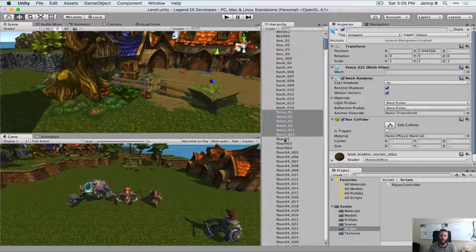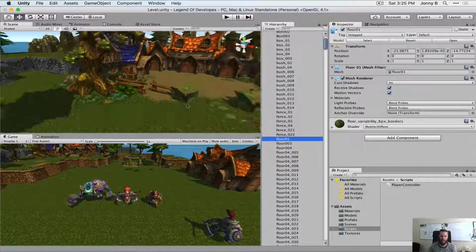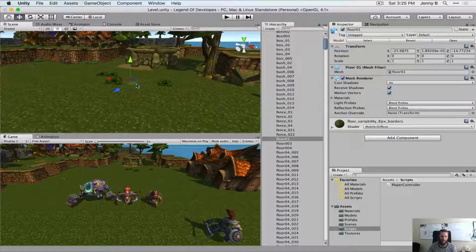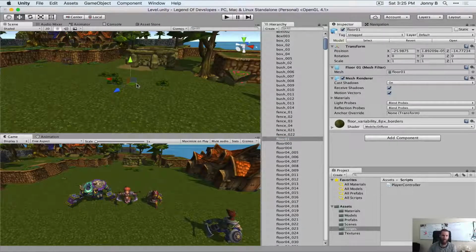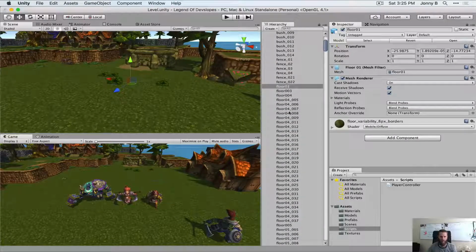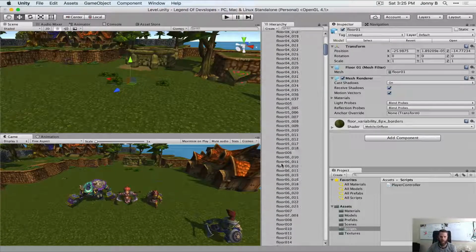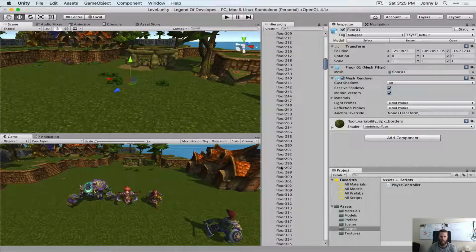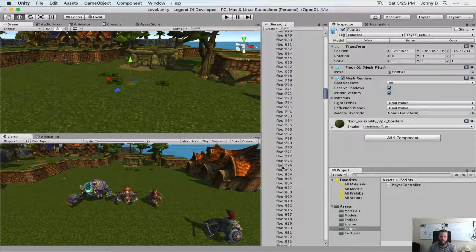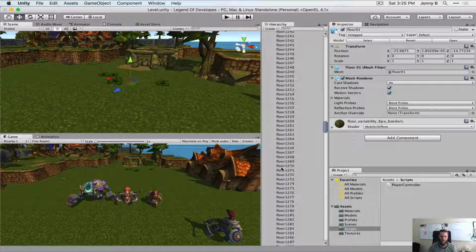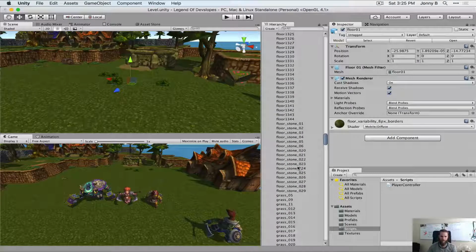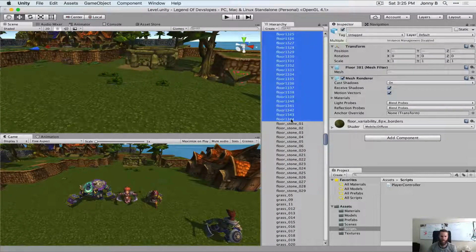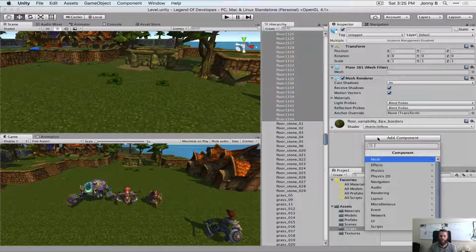Okay, so next up we have some floors. So I'm going to select and zoom to the item by pressing F again, and for all of the floors, from here all the way down, all of the floors can be simply box colliders.